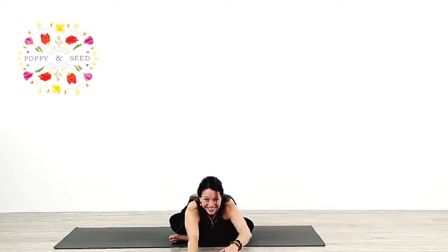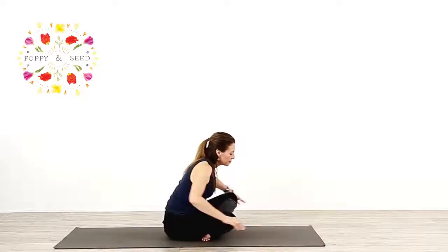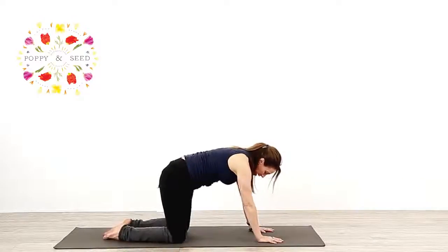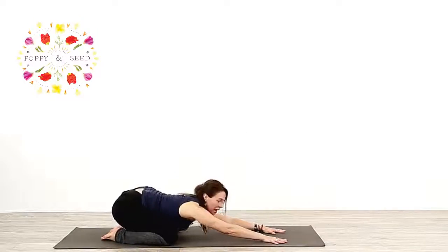On your inhale, start to walk yourself up. And then we'll roll forward onto the hands and knees. And then take your knees a little bit wider than hips width and take your hips back toward your heels. So the legs are wide, but we're in child's pose.